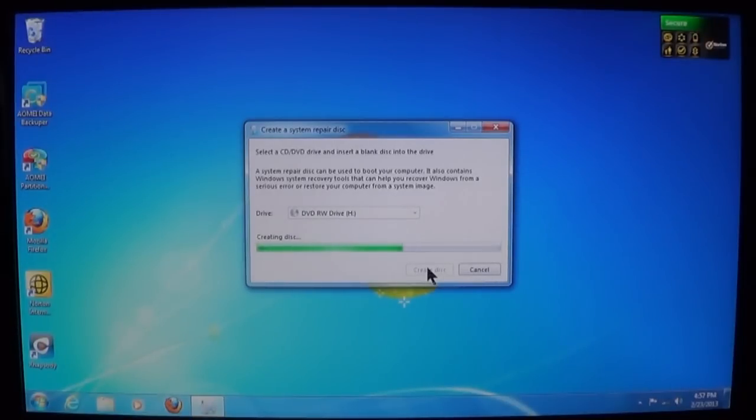Now, it's going to take a few minutes depending on your computer. You'll hear it spinning up, and then pretty soon you'll start seeing the light on the drive begin. Now this means that the operating system is creating your startup disk. When it's finished, I'll show you how this program works.